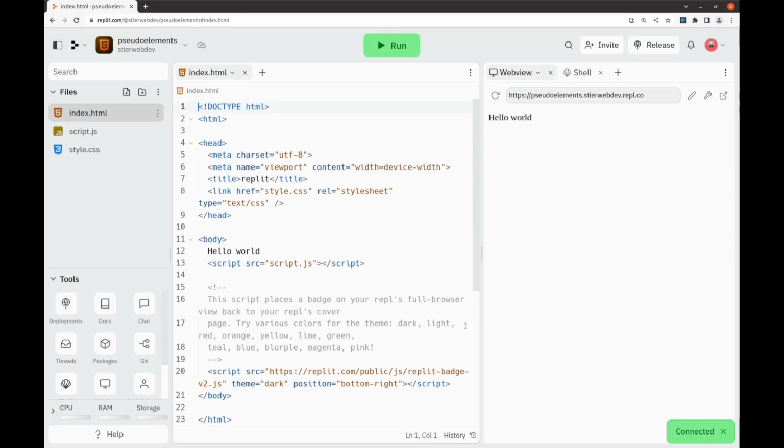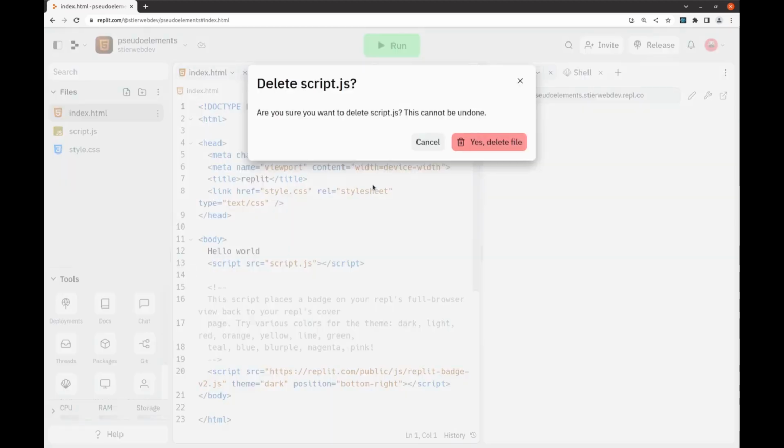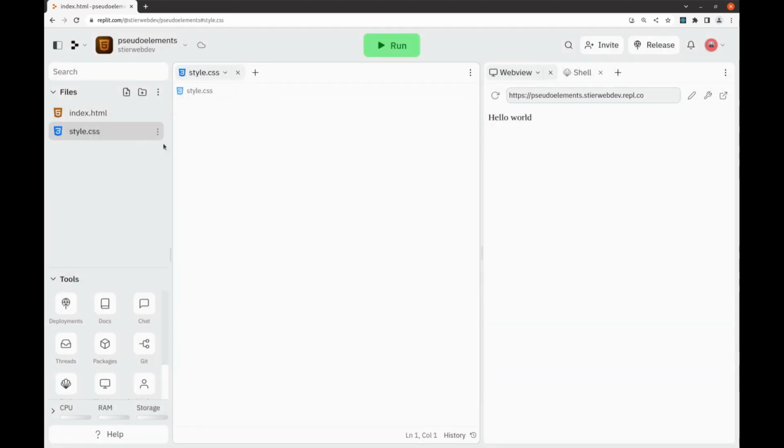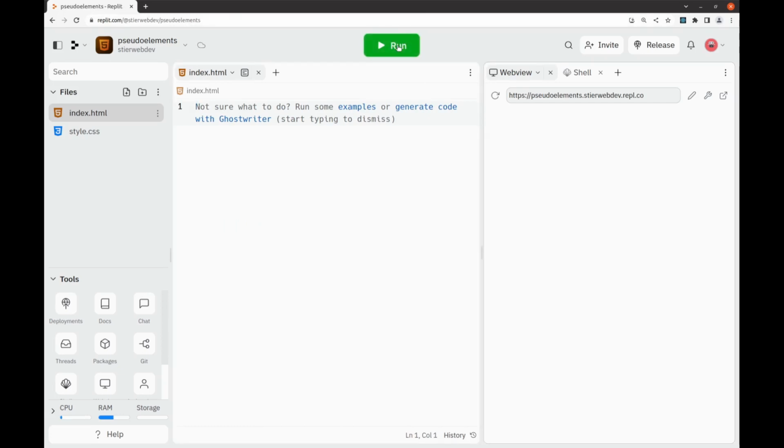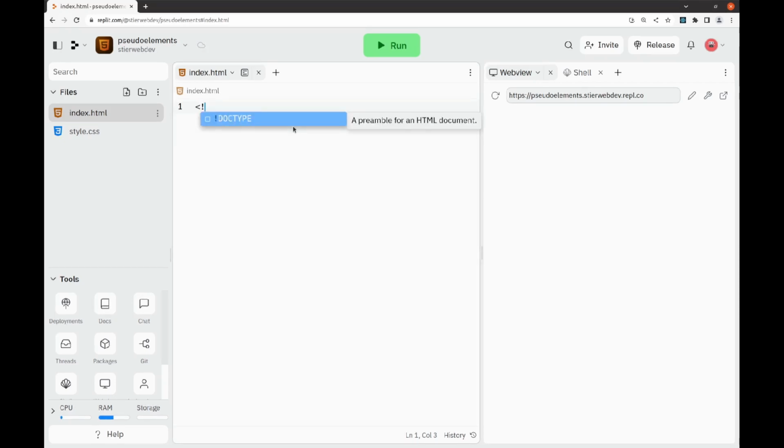After all the previous lessons, you hopefully know the drill by now to set up our HTML and CSS from scratch. Delete the script.js file and delete everything inside the style.css file and everything inside the index.html file. Click the Run button so that we have a completely blank page. The first thing that always goes in our HTML document is the doc type preamble. Make that now. It will be a left arrow, an exclamation point, the word doc type in all uppercase, a space, the word HTML in all lowercase, and a right arrow.